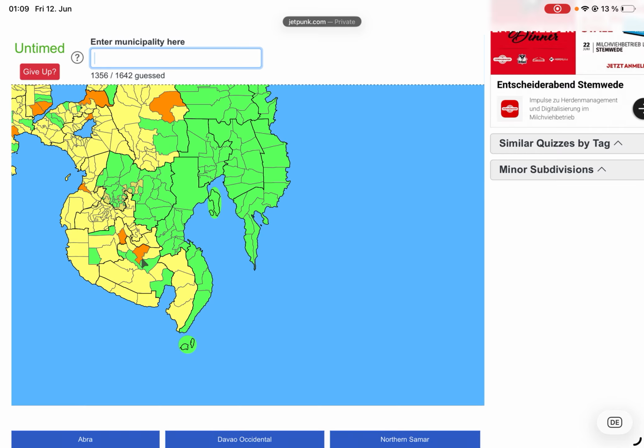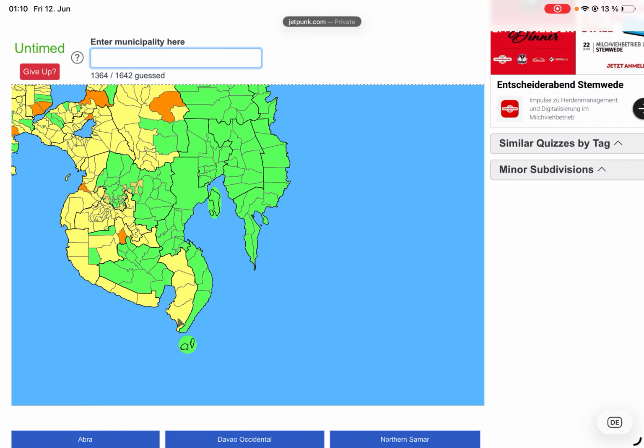And the capital of South Cotabato is Coronadal. And Coronadal is also the capital of the entire region of Sox-Sargon. And right next to Coronadal here we have Tampakan, we have Tantangan, we have Norala, we have Polomolok, we have Tboli, Lake Cebu, and Soralla. So that's all of South Cotabato.